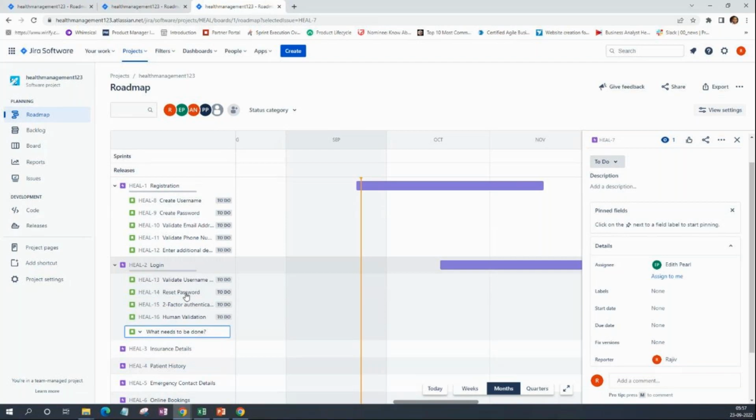Login could be. Usually they show the requirement for the password. Should we do a story for that? Meaning password strength, you are saying, right? Yes. Then we have to put that in registration. Password strength should be shown while we are creating a password. You have a create password story here. While creating a password, it should show that you should have at least one uppercase, one lowercase, one special character. Right.